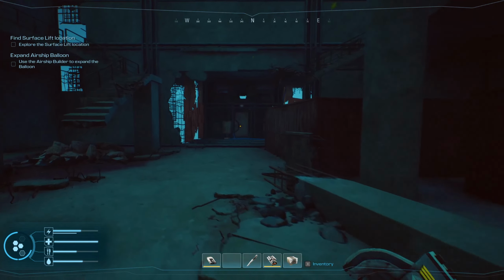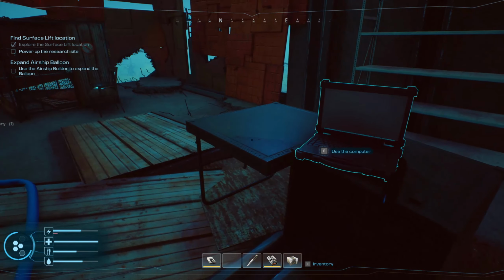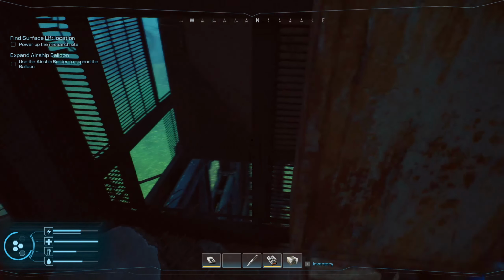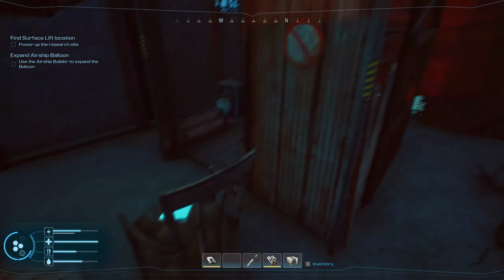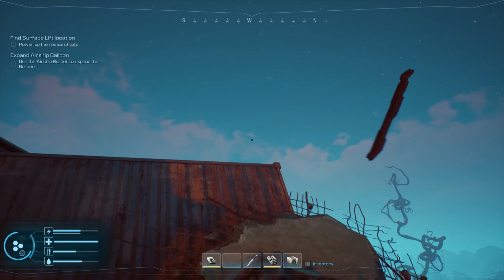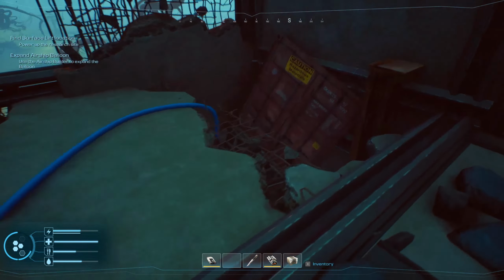Hold up. I saw a door over here. What's this do? We got a battery. No power, obviously. Locked. He's a puzzle. Oh, that's a cage. Okay, well, let's go up here and see. Maybe there's a breaker. Maybe there's not a breaker. Oh, hold up. Aha.